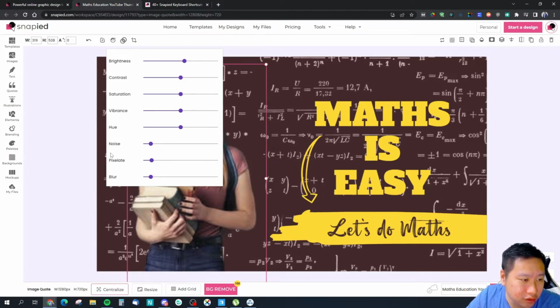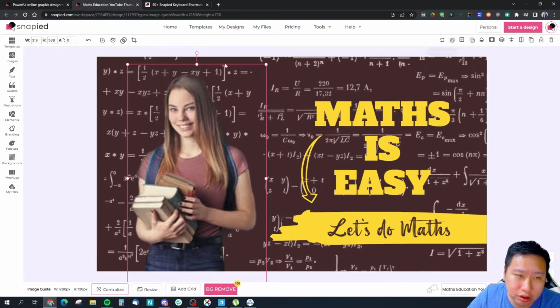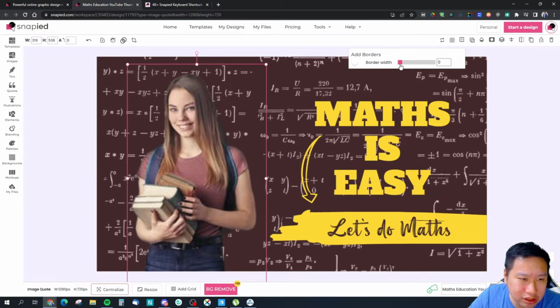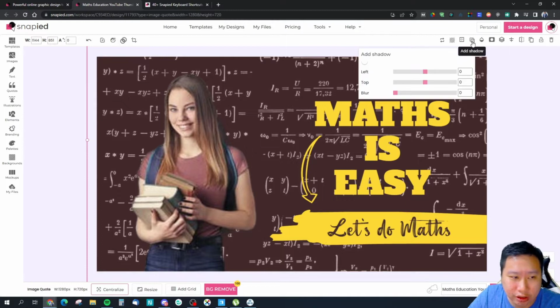Okay, so you've got your pixelated. I think this is useful. More customization features than PicMaker in my opinion, right? And then blend mode. Okay, this is cropping, right? So we don't need to cover that. Replace image, set image and background. We can add border, right? I don't think this is available in some of the design tools. You can add shadow, so that's good.